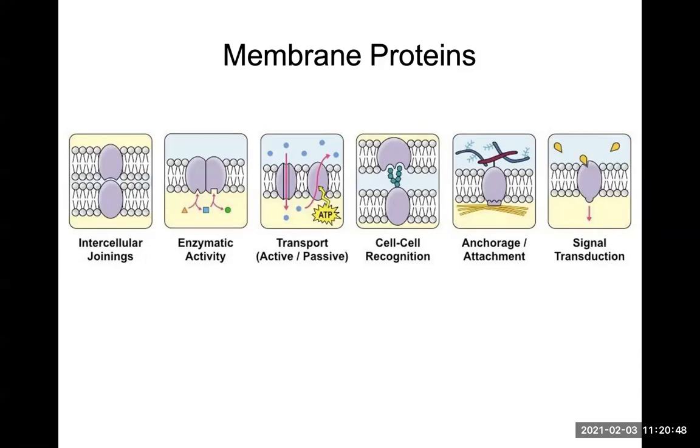Then we have enzymatic activity. Last time when I showed you an enzyme, I said a substrate can come in, attach to the enzyme, and the enzyme is going to break it down into products. So that's just going to break down maybe food. That'd be one example, and that's enzymatic activity. Transport proteins, I already told you, are going to grab stuff from one side and shoot it to the other side, either from inside to outside or outside to inside. So they're going to transport things.